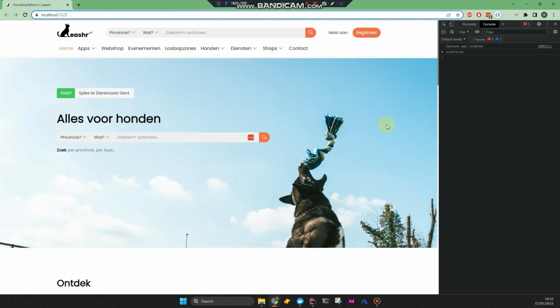Today's video is going to be about geolocation in Blazor, how to do that. We're going to use the built-in browser API for the geolocation to get the current user's position. I made a menu item, in my native language, "my location". If I click this button, I want to get my coordinates.